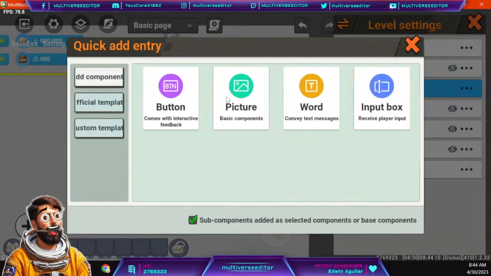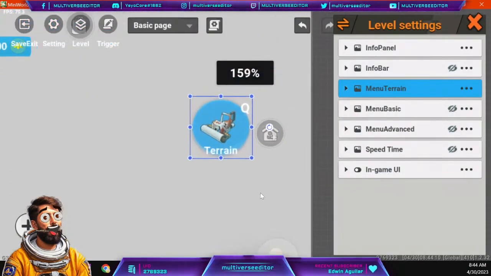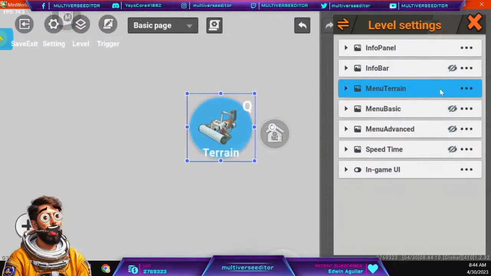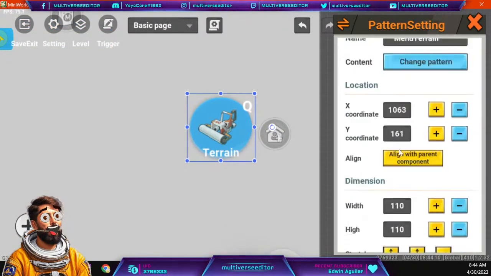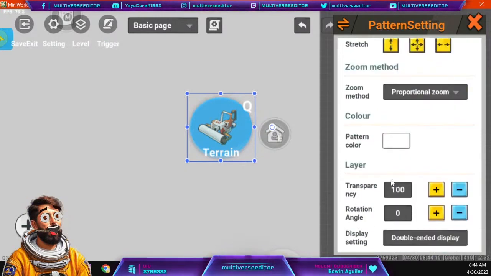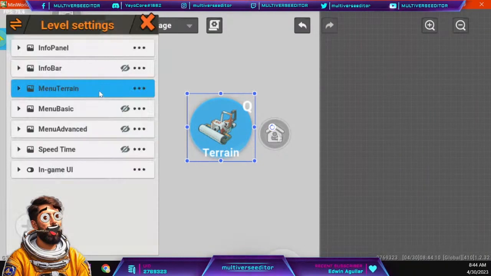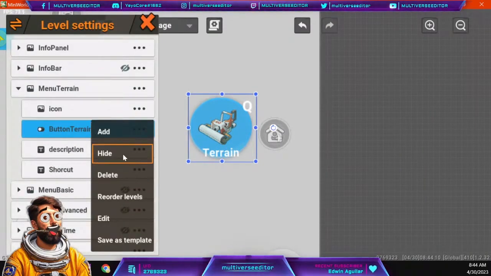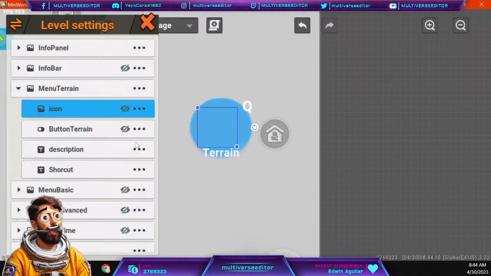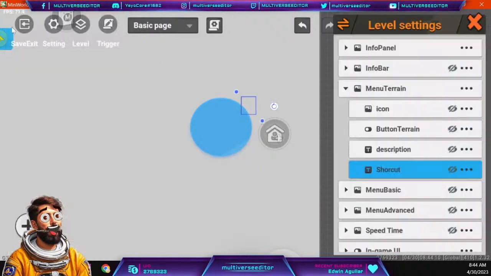You're gonna create a picture that is gonna be the background of our button, and you can select any picture you want. Important setup, you're gonna just change the color or whatever you want here to look like you want as the background, but let me do this so it's gonna be easier to understand. Okay, so you're gonna see the process part by part. So we create the background, that is this one.